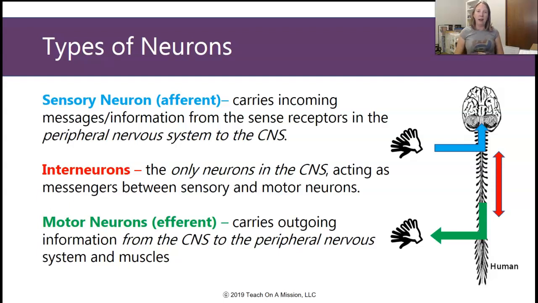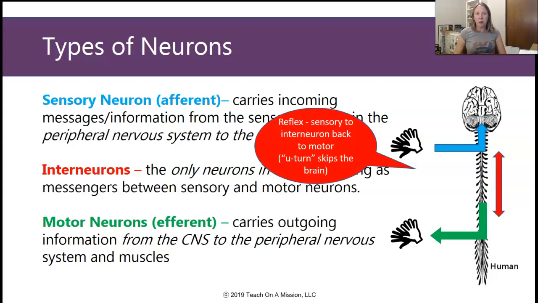Another one is for efferent. You can either think of efferent because it starts with an E. It's the exiting messages. So it's exiting your central nervous system to the other parts of your body. Or maybe thinking of it as efferent starts with an E, like engine, and an engine is like the motor neurons of your body. Whatever works for you in learning these.